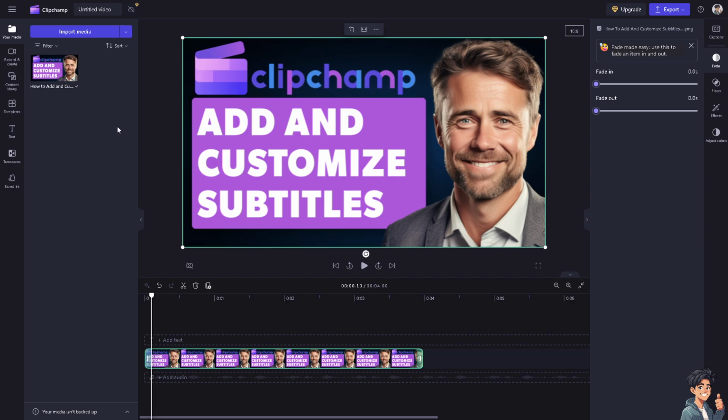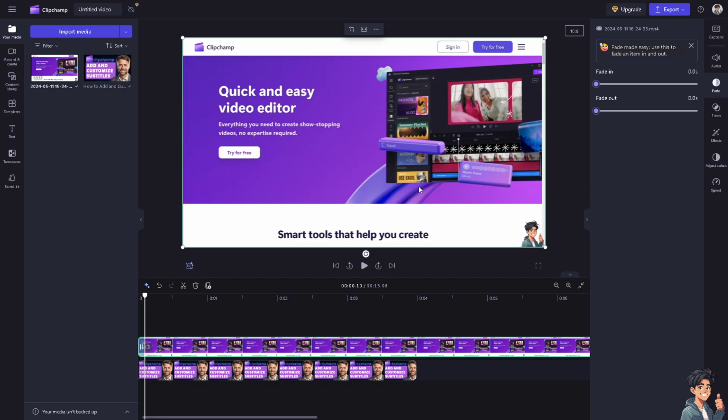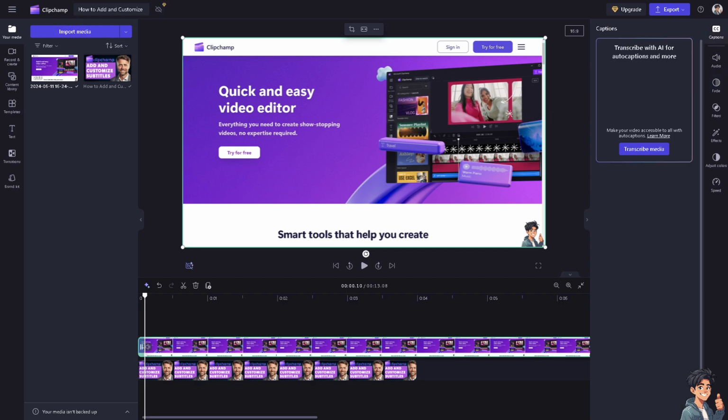Now, the first thing we need to do is just go here on the Clipchamp dashboard and import the media. I'm going to do that right now and put in some video. Now, once you have loaded your video here in Clipchamp, I need you to basically click the caption on the upper right corner. And what will happen is it would auto-generate the captions or subtitles for you, all right?